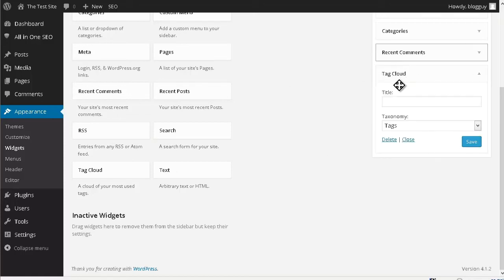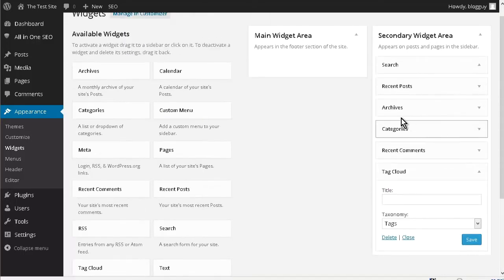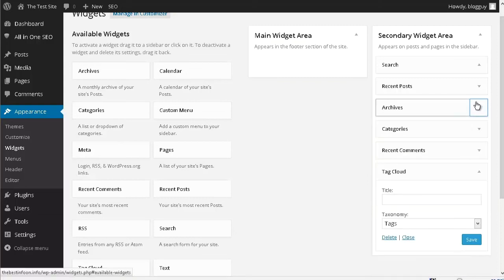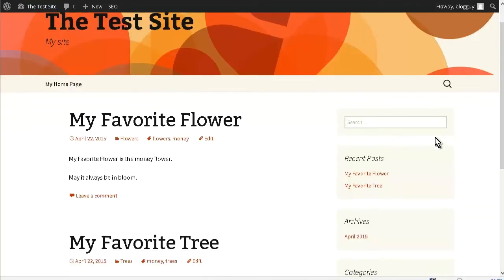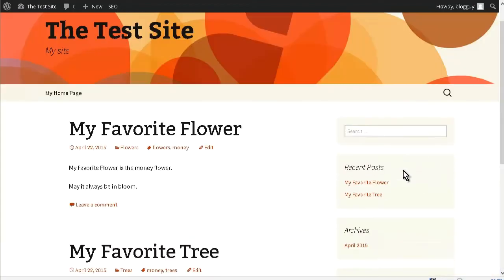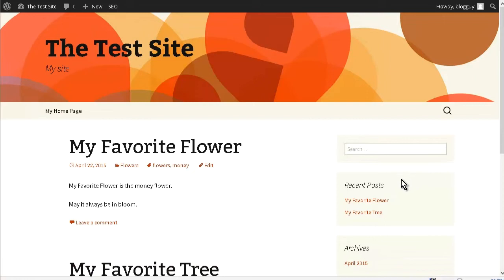And then when you click on these, you can change the title, and then there'll be some other options in each of these as well, or some of them. So if we click on this, you'll see that we can change the title of archives and then the way they're going to display. So you can change the widgets like that. So let's go have another look now. All right, so this is a better way to display for a blog. Rather than on the bottom, we now have moved it to the side. Okay, so there is a typical blog type of situation.